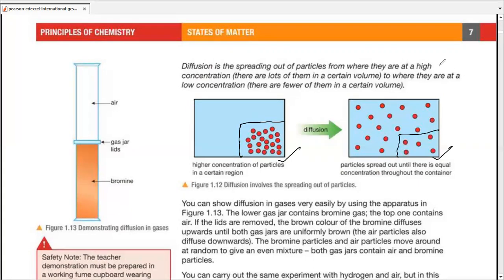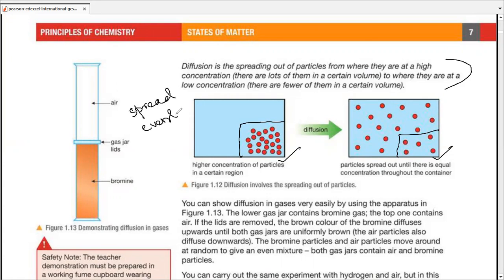All right, this only explains the phenomenon of diffusion. This does not explain the result. So what's the result? What happens at the end? They spread out. So there's a lower concentration. It goes from high concentration to lower, and then it's just more spread out. It's the same number of particles.